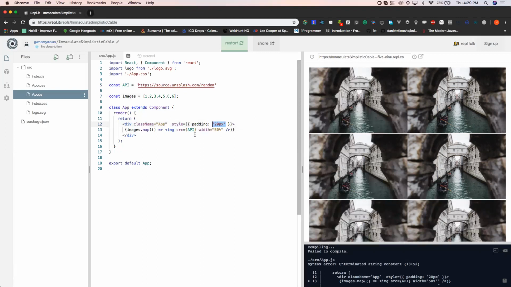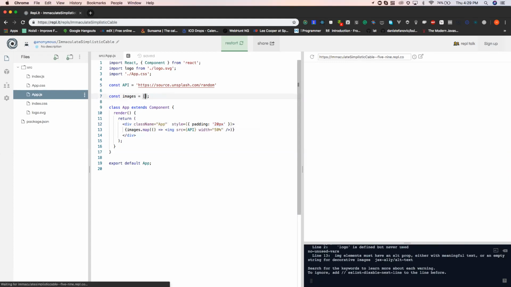All right, so this is a basic React app. This is better than saying hello world, but you get the point here. And with this, we can basically componentize what we want. Okay, let's say we want to take it even further. Let's say we want to have some text for each of these. So let's say our images array contains text.